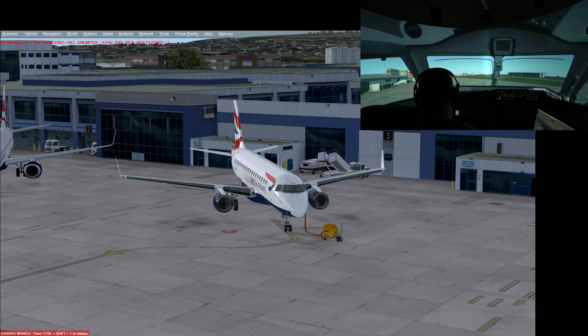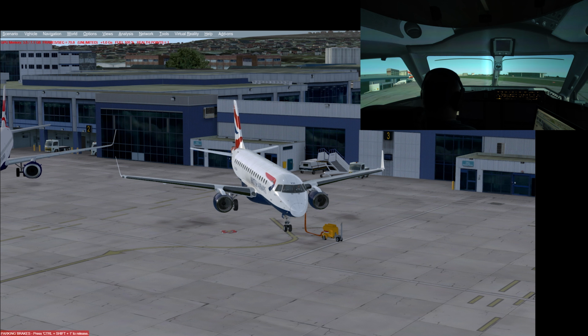One machine can't do all of this, not at a frame rate that would be anything like acceptable, and so like many other people in this situation, I've gone multi-channel. Some people will have a 3 or 4 channel system depending on how they're set up. I've gone for 2 channels, which makes life a little bit easier in a number of ways, although I may well go for a 3-channel system in the not too distant future, and I might talk about that later on in the video. But one thing that I've always wanted to do, and one challenge I've always had with this setup, is trying to get things synchronized between the two machines.